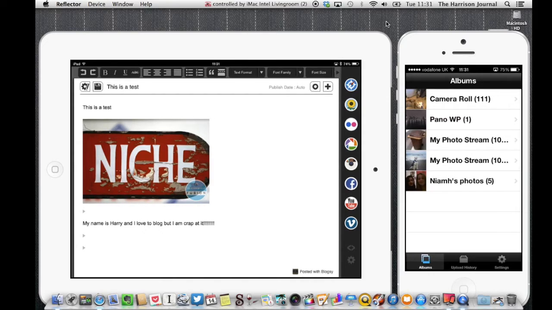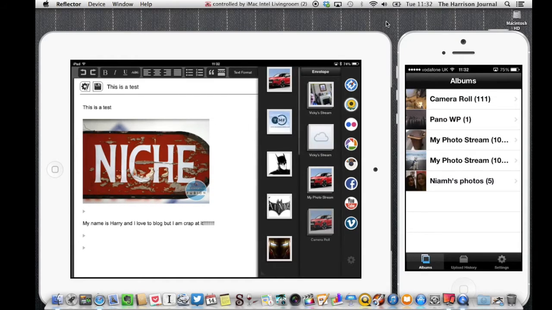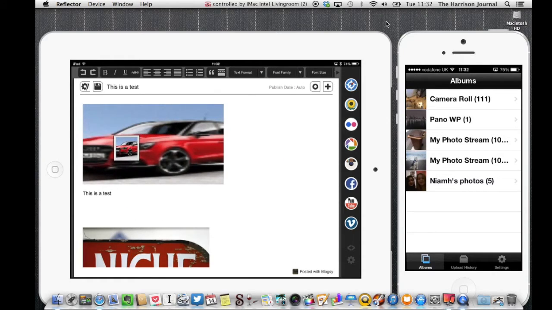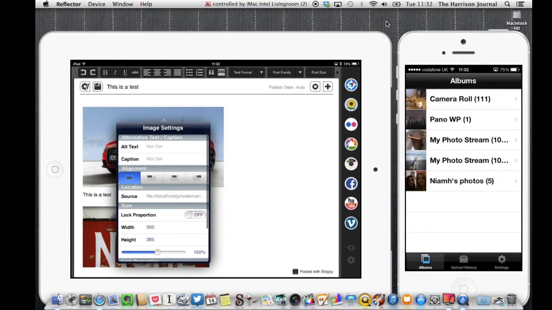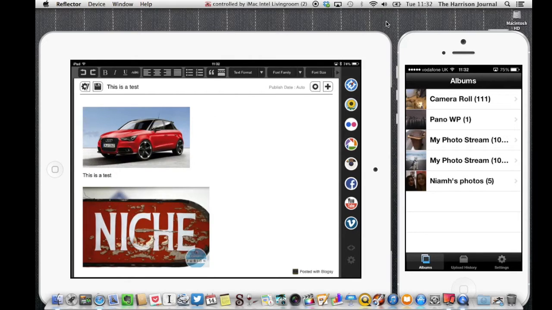Which is the best thing to do, because then that's saved onto your iPad, and then from there you can drop it into your blog media library the way I showed you, and then drag it across and drop it in the way you want to, and then obviously do all the different customizations that you need to do with it. It's entirely up to you.